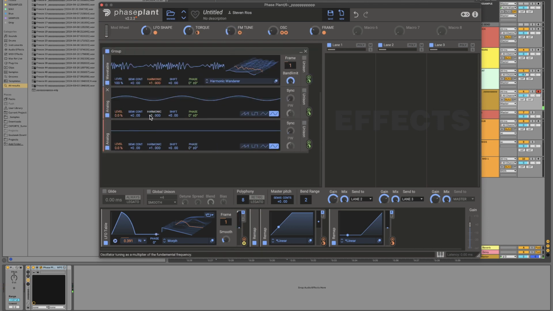And you could macro these harmonics again, but I tend to just do them static, something that I'm consistent. Like I don't really need to modulate them that much.